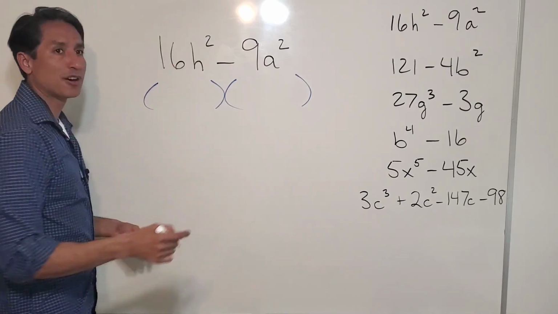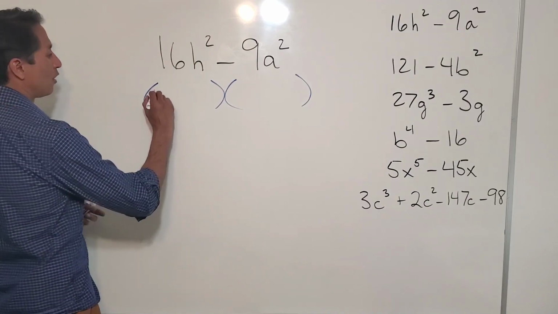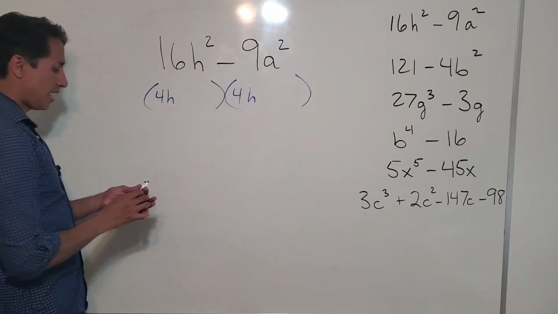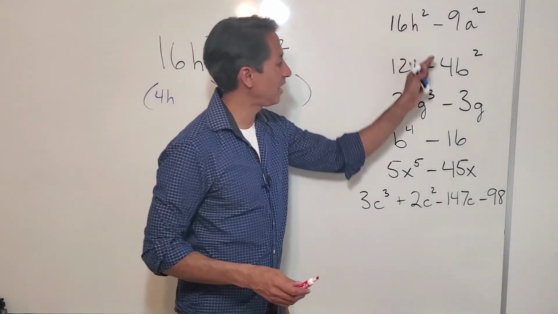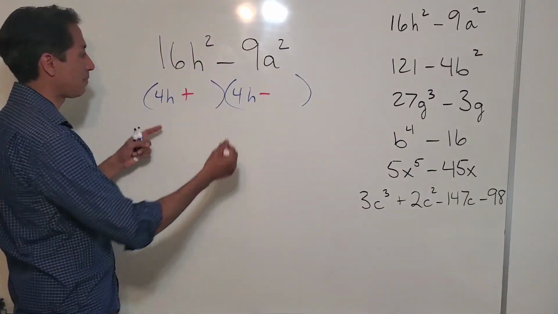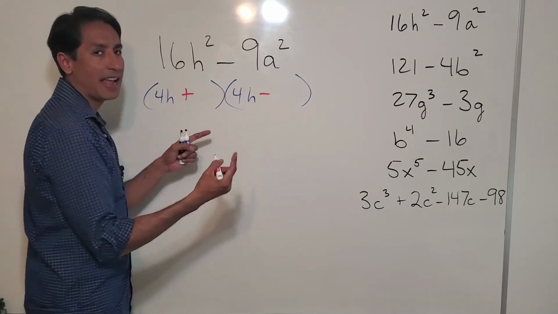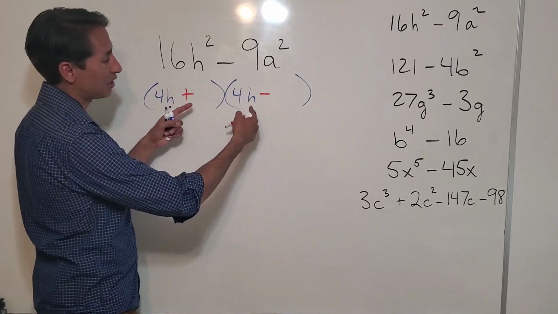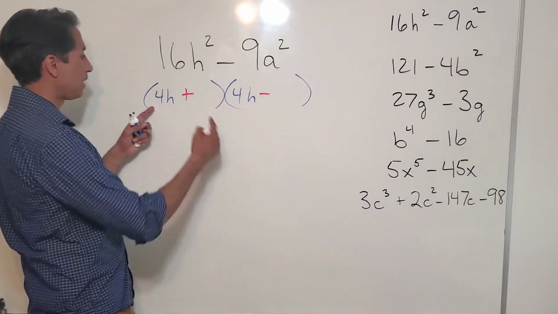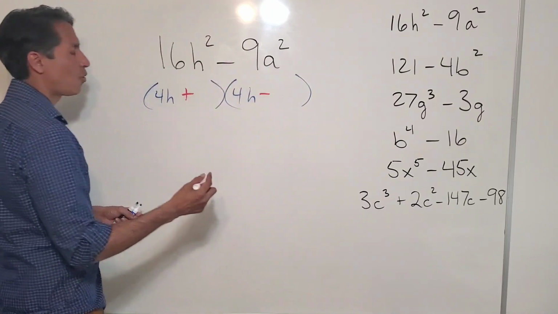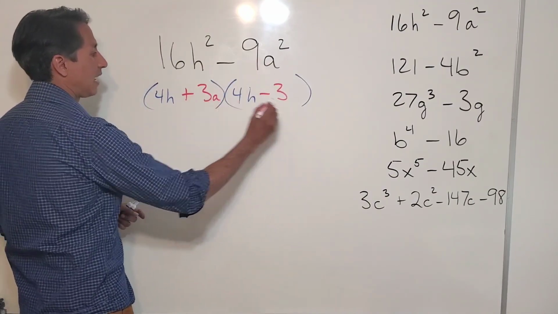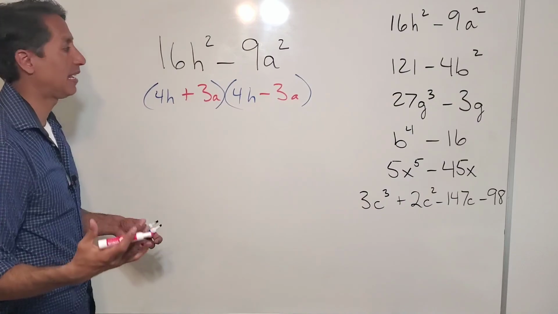Let's see here. What number squared makes a 16? 4. Okay, and I have h squared, so I'm going to need some h's. And I know that all of these guys here are going to be plus minus because I want the middle part to disappear, right? I'm using the same values in the front and the back, and now it's just a matter of having one of them be positive, one of them be negative so that they cancel out or equal 0, and then I'm left with the front and the back. So what number squared makes a 9? 3. And I need an a as well, because a times a will get me a squared.